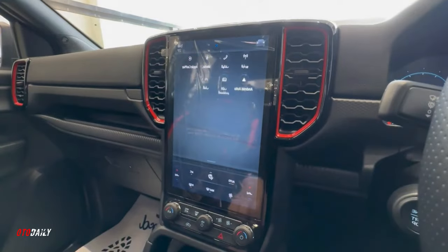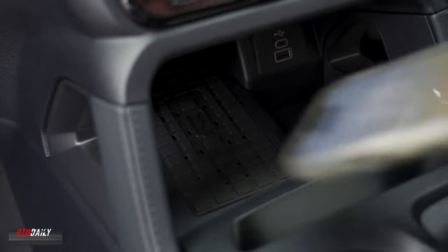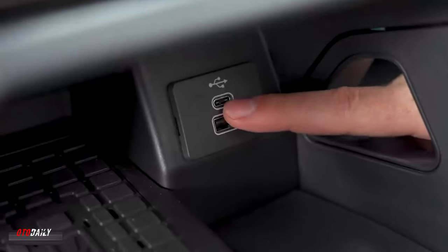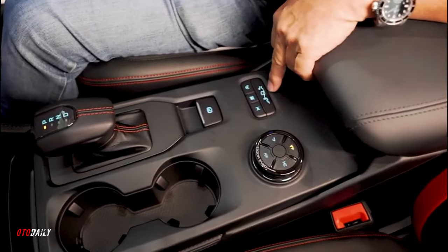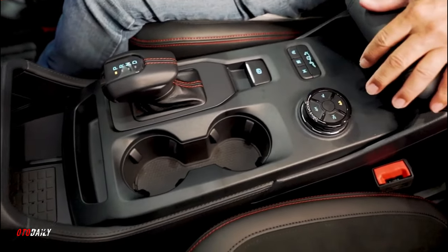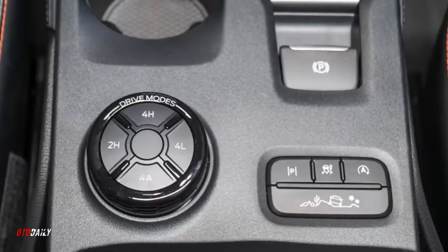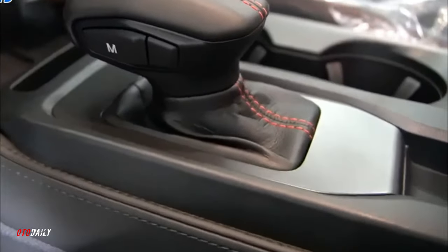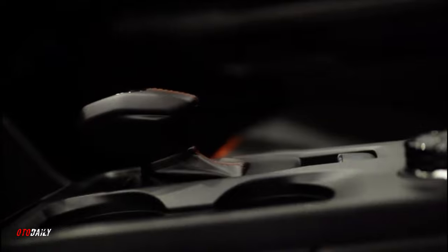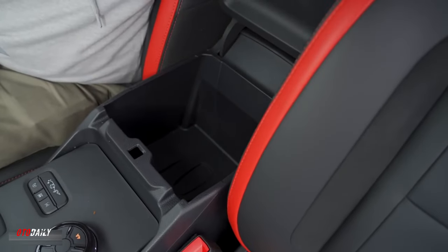Storage space around the cabin is plentiful. The central bin is deep, the door pockets have plenty of room, there are two cup holders on the transmission tunnel, and the slot beneath the dashboard is huge. The slot ahead of the gear selector is perfect for a large McDonald's fries — no chip crisis here, provided you don't spill them with the extra V6 grunt on tap. Connectivity is also well-catered for, thanks to a wireless charging pad ahead of the gear selector and twin USB ports in the same central cubby — one USB-C and one USB-A. Another USB-A port is located up high next to the rear-view mirror, designed to power a dash cam or external GPS.